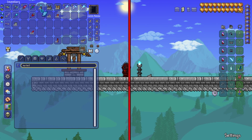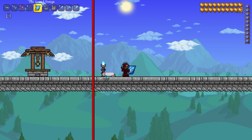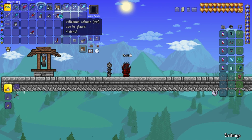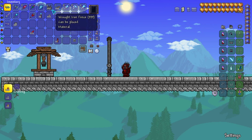Then we'll get our grand design and I am going to place down some wires and flick. There we go. Now the lamp is off. What we'll do is we will get some palm wood fence painted grey and we'll just go up quite a few blocks. You can go up however high you want, and then it'll look cool.